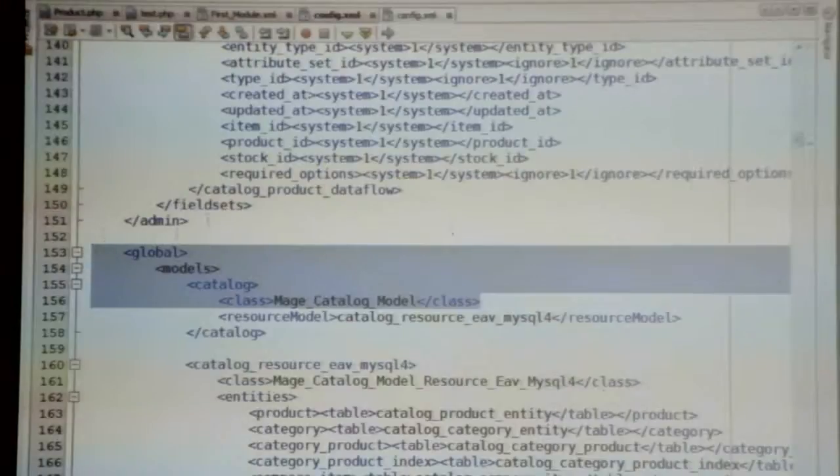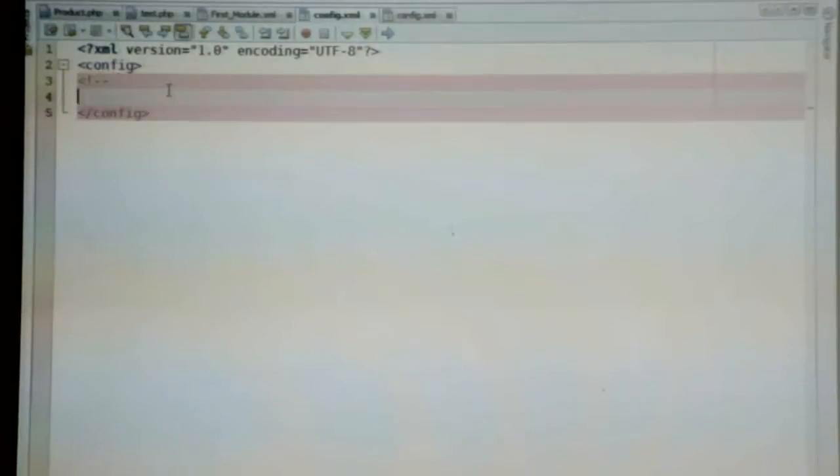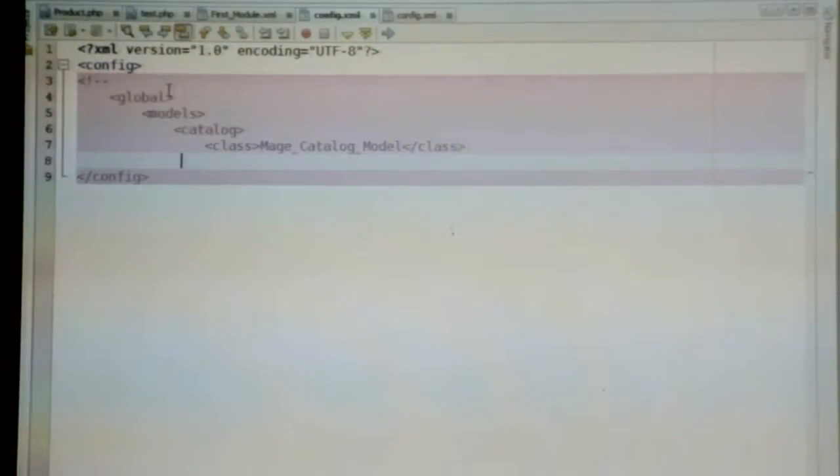So I'm going to copy this piece of information over here and comment it. So this is the actual node. We're just going to be adding to this. So if you remember, our configuration is just added to the DOM structure along with everything else.